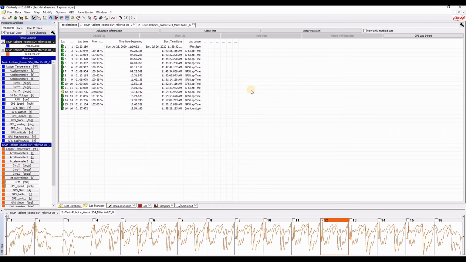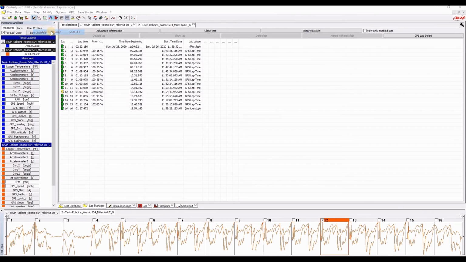And if you don't do that, what you'll notice, for example, if say that we were running a race and we set up our track like we just did on this one, and then say we go back out to the track again and we load that new test data into here and we open it, when we go to open the track map, it's going to show the previous track. But if we assign it the way we just did, it's going to know which track to open instead of showing you a track from a previous session.